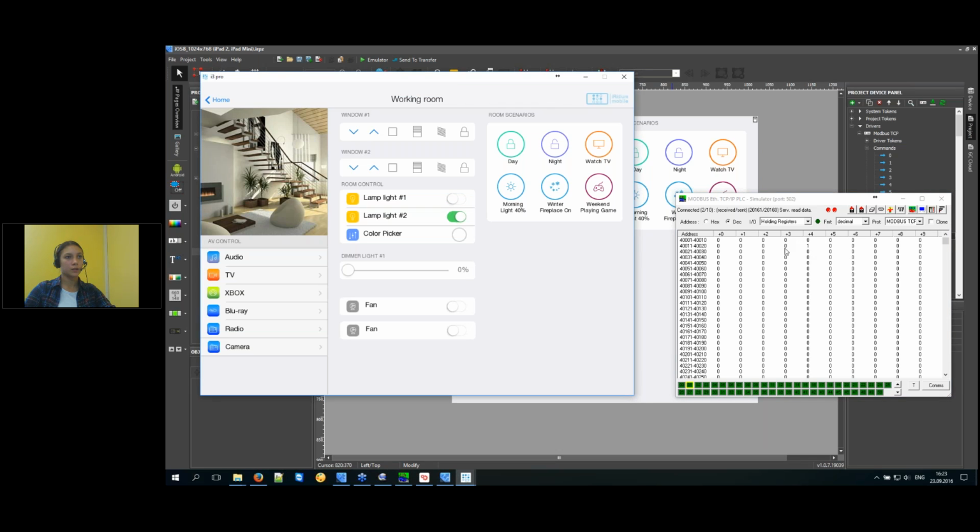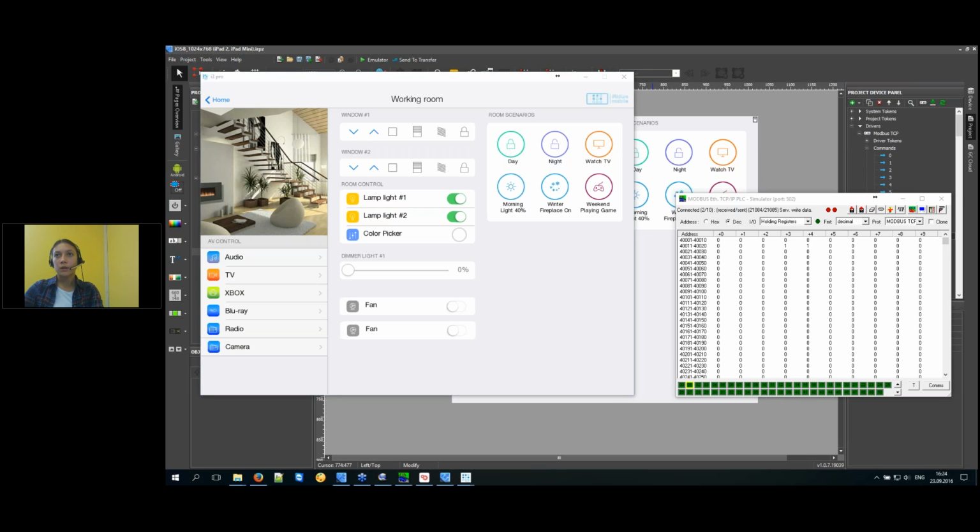You can see it here. It is really small items because it's just a simulator. You see when I'm switching register on PLC simulator, the same action showed in your visualization interface.